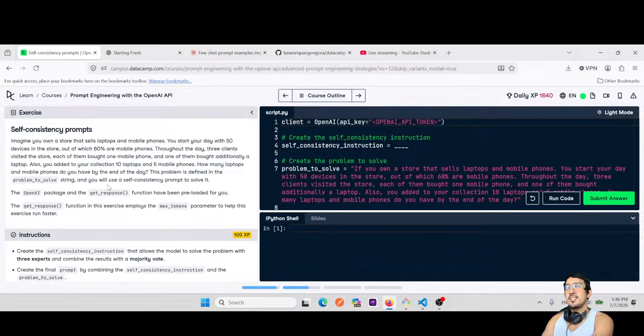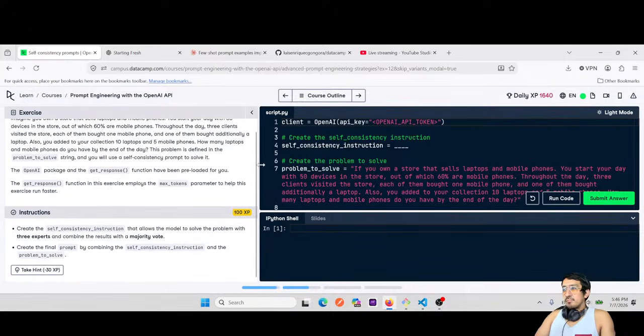You will use a self-consistency prompt to solve it. So these packages are loaded already as before, plus the max tokens to help the exercise run faster. Okay.